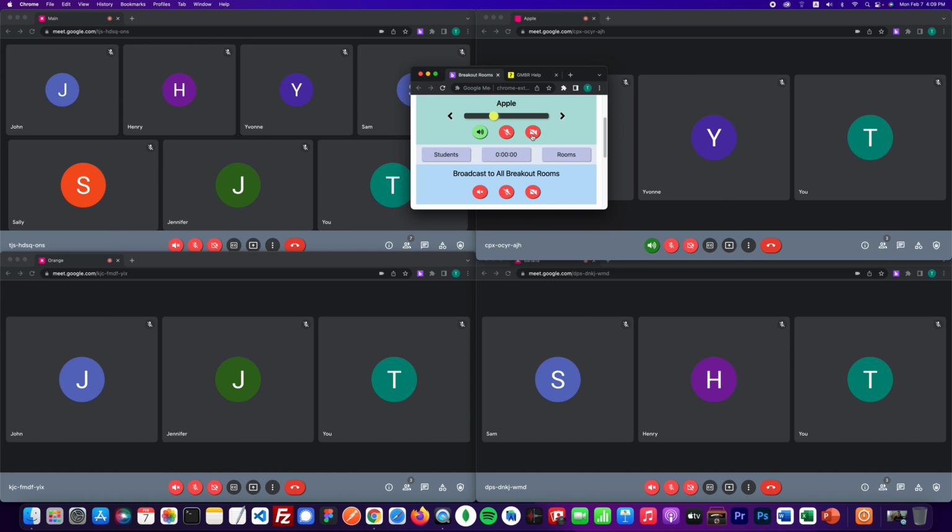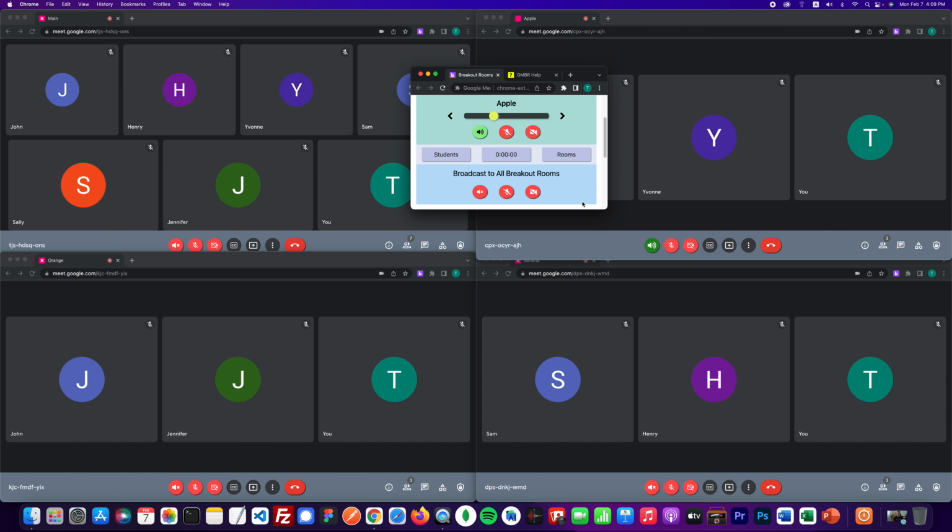Now, what's happening in all the other rooms, I have it set up on this slider so that you're automatically turned off in all the other rooms, including the main room. Why? Because you don't want to disturb those other rooms. You don't want to hear the noise from all the other rooms. It'll be difficult to sort out what's going on in the Apple room if you hear all this chaos from all the other rooms talking at the same time. So that's the way the slider works.